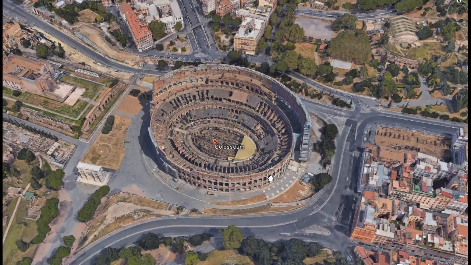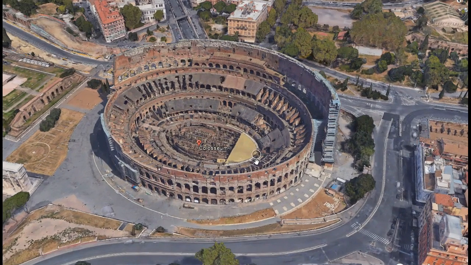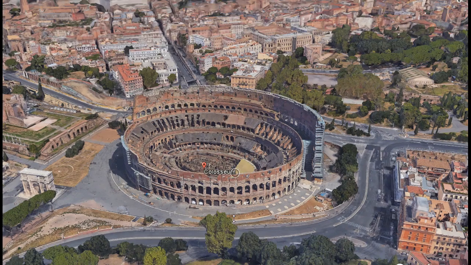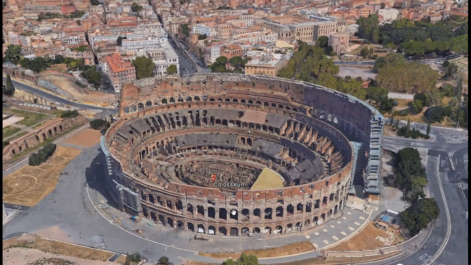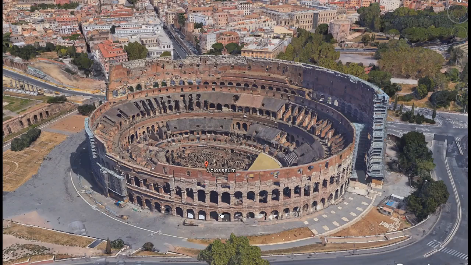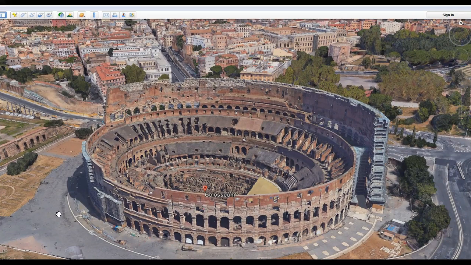When adding a location, it is important that you get a pleasing angle, as that is going to be how our tour orients itself when you create it. There we go. That looks pretty cool. Once you've got a good angle, press the placemark button to mark the location.